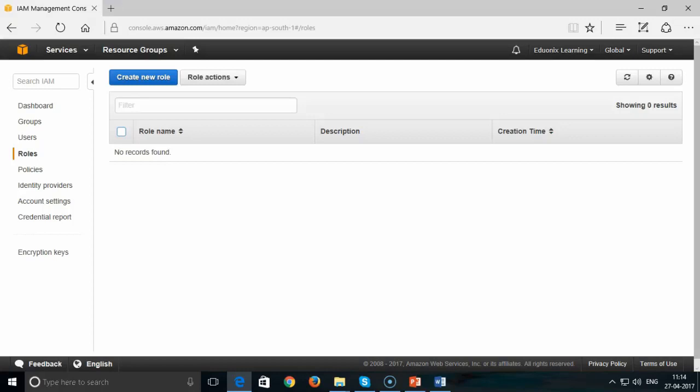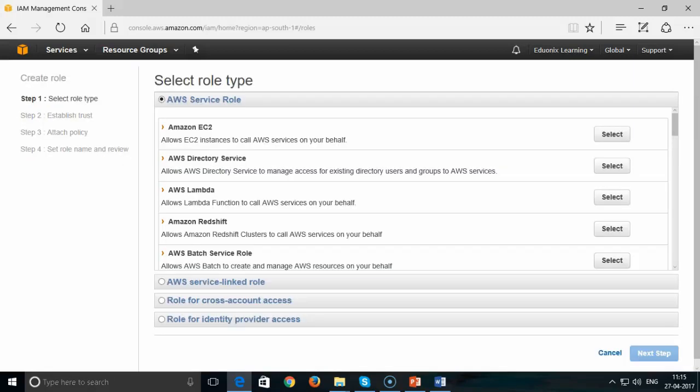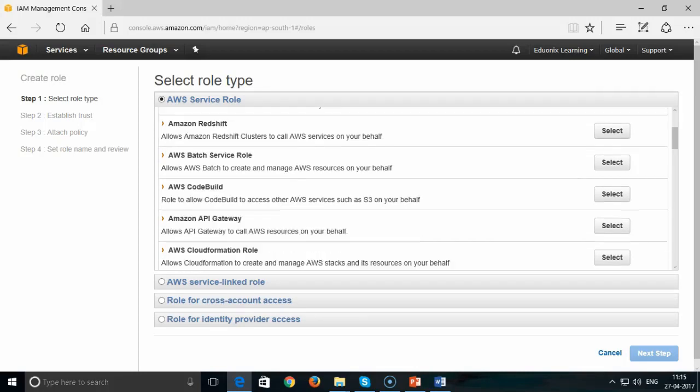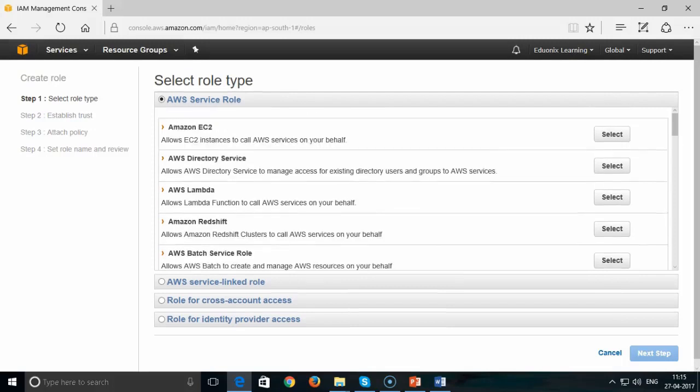So in the previous video, we have seen how we can create a role, right? Now again, if we talk about creating a role, we have clicked on this particular button for creating a new role in your IAM. So I'm in the IAM service, and again I'm going to roles, and I'm going to click on create new role. If you remember from our previous video, we used this option, create your AWS service role. So we have created our service role, right?